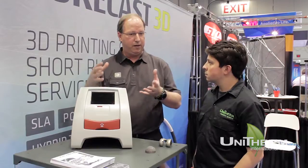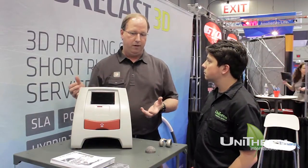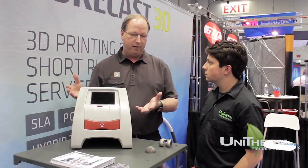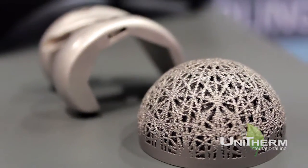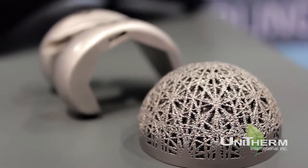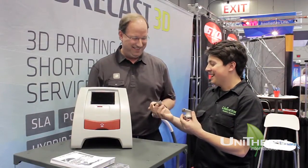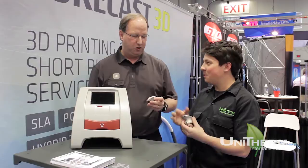After printing the master models, we took those masters and encapsulated them in silicone, then we made a mold, and then we continued to make parts from that mold to satisfy the 300 sets of pieces they wanted for their short run production. Talk a little bit about these other pieces — you told me a little bit off camera about what these are and what they do.